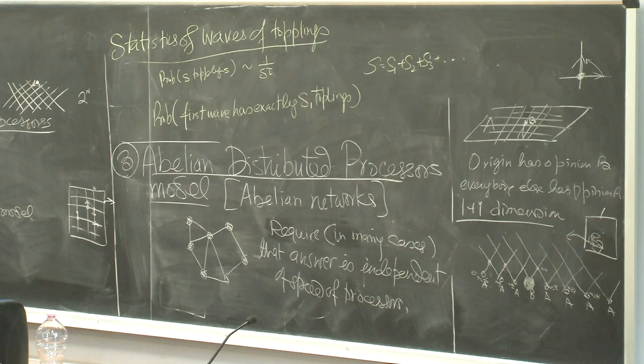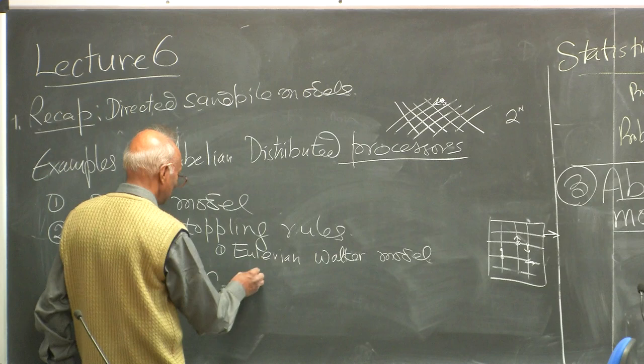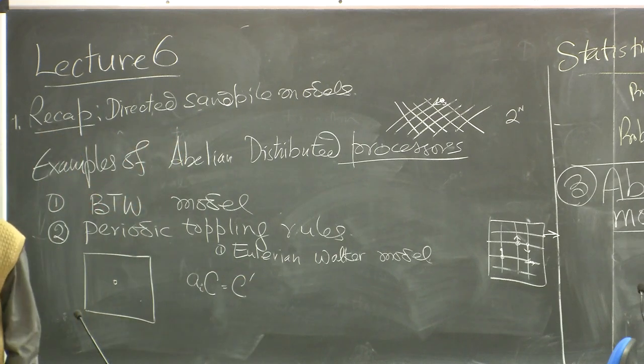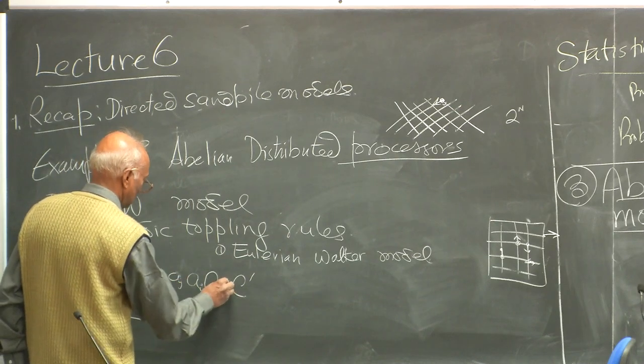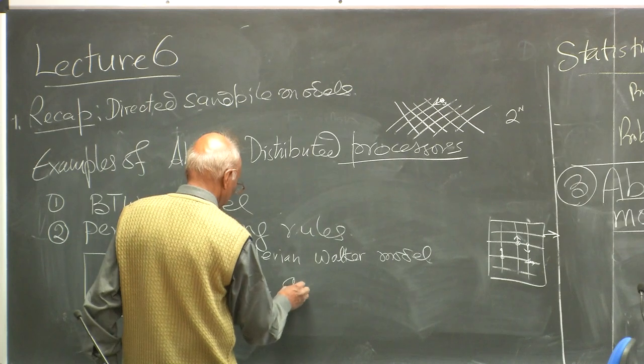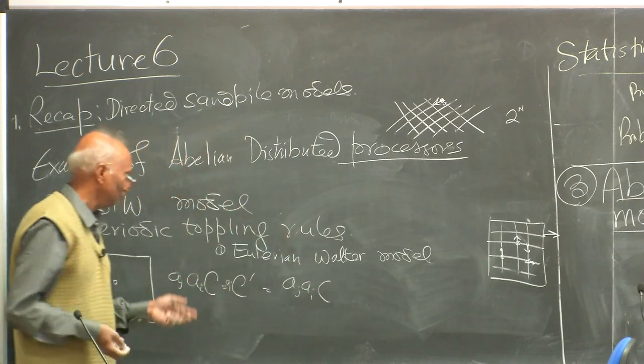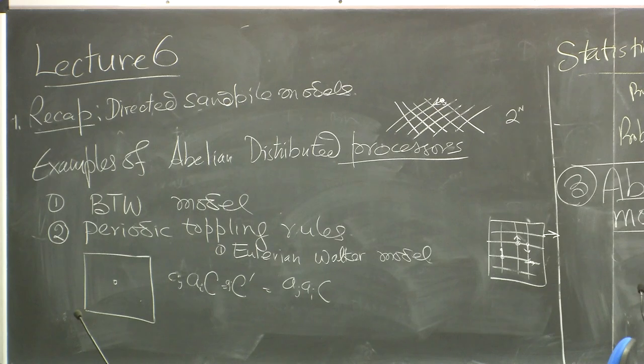Suppose you had any. You can actually drop one person. And so A_i is the act of adding a grain at site i and relaxing the configuration of arrows. The configuration of arrows is called C, and this is C prime. And then, of course, I can do A_j A_i of C. This is what I want to prove. A_i A_j is equal to A_j A_i. No, wait until he leaves the system.